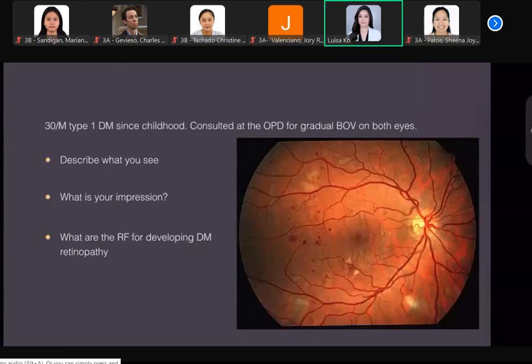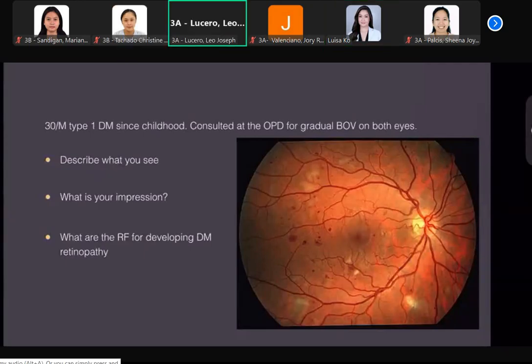So what are the risk factors for developing diabetic retinopathy? Duration of the diabetes. Okay, that's the single most important factor, no? So even if your patient says, I have very good control for 15 years, how can I have diabetic retinopathy? The answer is because you've been diabetic for 15 years. Of course, it is still a factor of the control, but the bigger risk factor is how long you've been diabetic. If the patient has been diabetic for more than 5-10 years, chances are there's at least background or mild diabetic retinopathy.